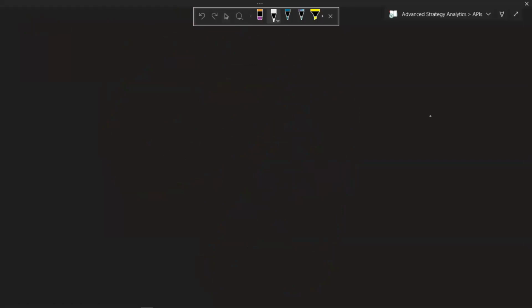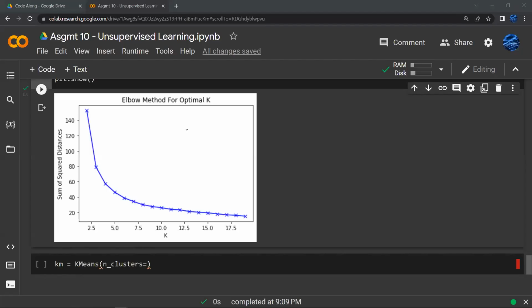It's where we would have a very drastic drop, and then a less drastic drop, and then a less drastic and less drastic. So the elbow would be right here because this over here was the greatest difference between the two. So that's why this is called the elbow method, because we're looking for where this point is.